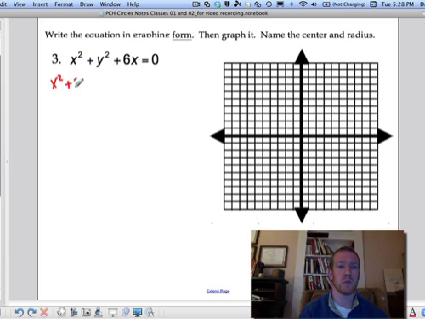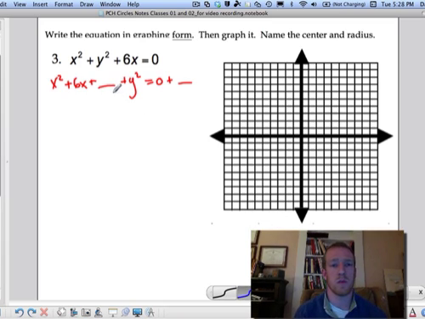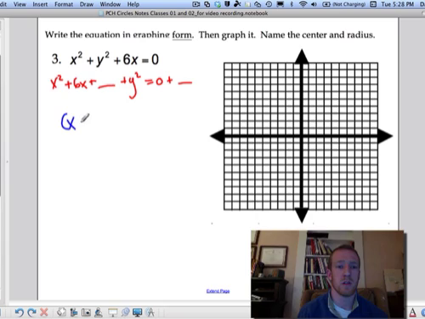So x squared plus 6x. Now watch what I do here. Plus something. Alright, and I want to add the y squared, and then there's nothing else, so that's fine. There's no other y's. I don't have to deal with that. So 0 plus something. If I add something on one side, I got to add it to the other. So if I want to complete the square here, I want this to factor to x plus or minus, it's a plus 6, so x plus something squared plus y squared equals, right? That's what I'm trying to get so that I have it in graphing form.